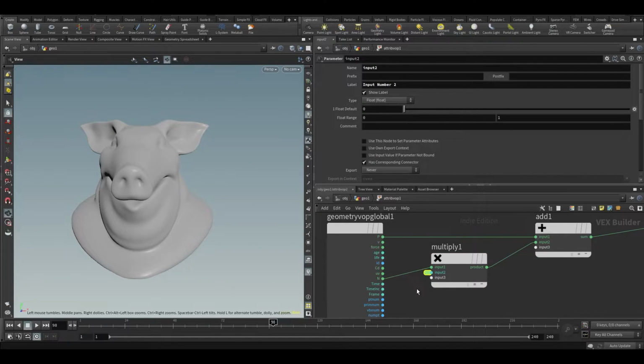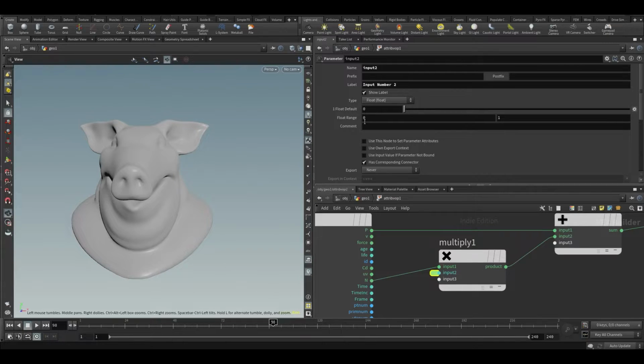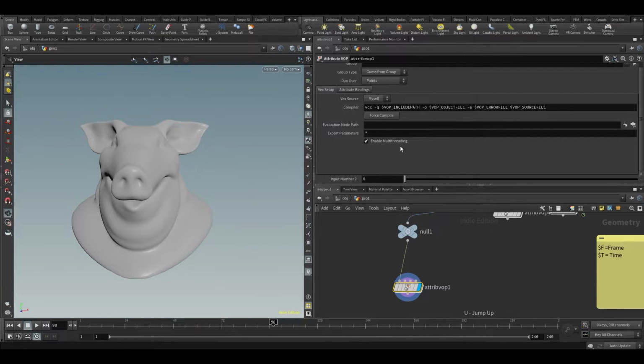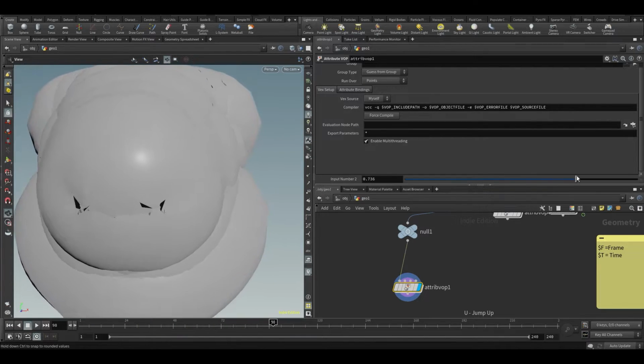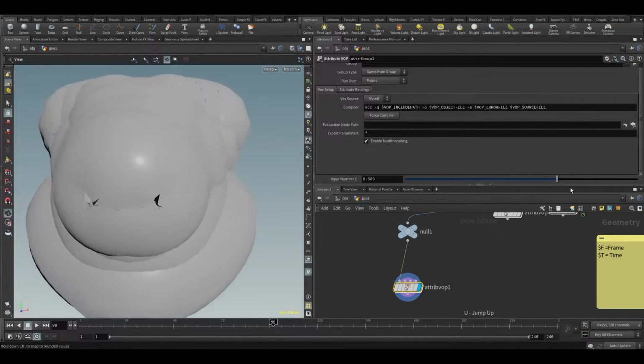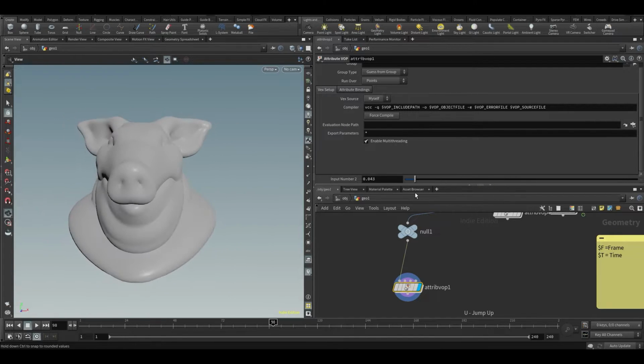And this can just be a float. If we multiply by a float, it will use the same value as a multiplication for all of the components of the vector. So we have our input number, and now if we drag this slider, we can inflate our pig based on this slider. It's just multiplying the value of our normal that gets added to our position.